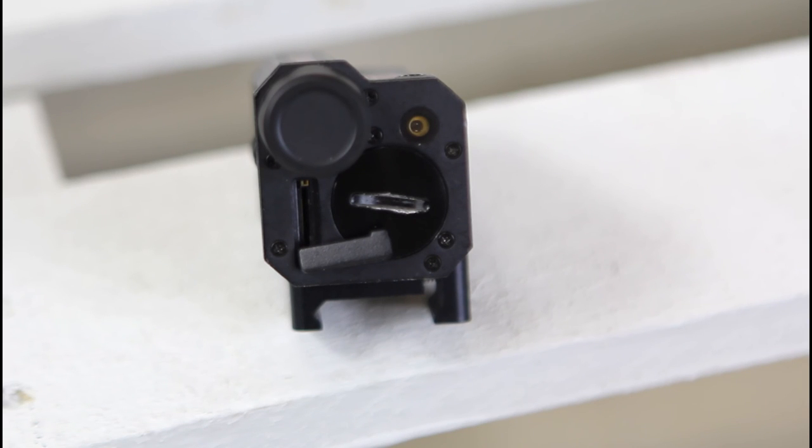So, the micro SD card slot is a weather-resistant little flap just here. Underneath there, you can store a micro SD card. It can take between a 2GB and a 32GB micro SD card. I recommend the SanDisk Ultra or SanDisk Extreme Class 10 cards, which are fantastic for HD footage. They're the ones I've had the best results with, the ones I run all of my action cameras on.